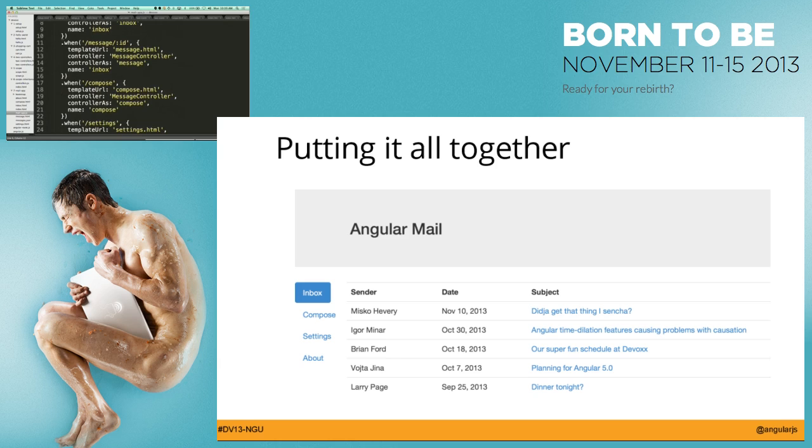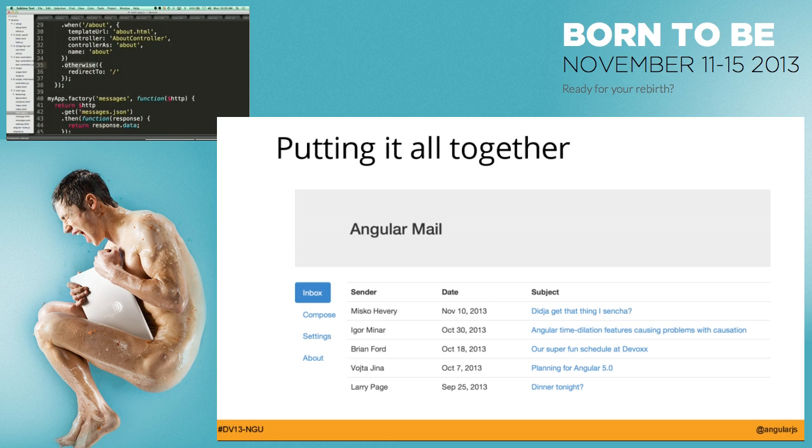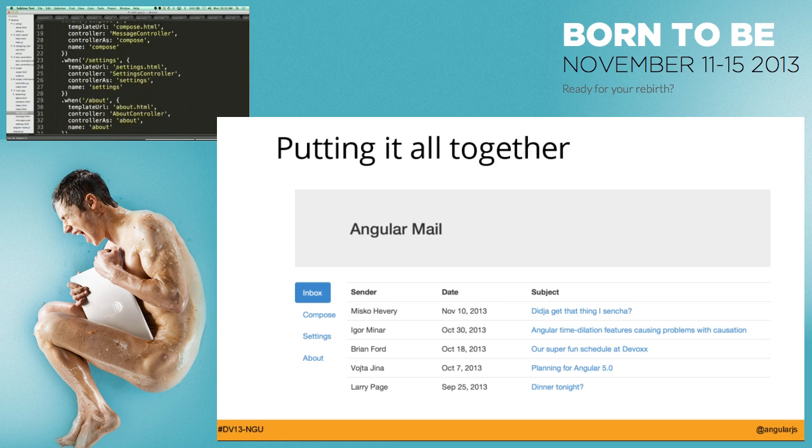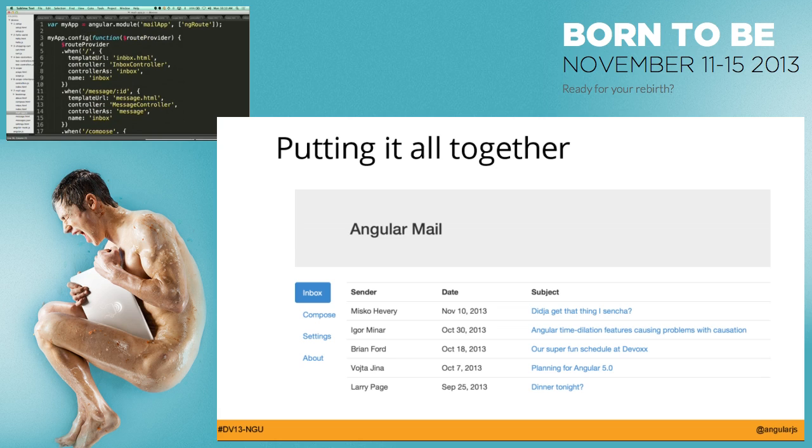So then we have a couple other routes. There's one for the message that we formatted to say, if I see /message/ and if there's something that's going to be replaced by some kind of data, we put a colon in front of it. We say, hey, we want to refer to this as ID. And we set up the same thing for the message controller and the message itself. And then we have all of our things that just resolve to to-do. There's one little thing at the bottom here that's otherwise, where if none of these things matched, where should we go? And we just say redirect to /, which will put you back in the inbox.